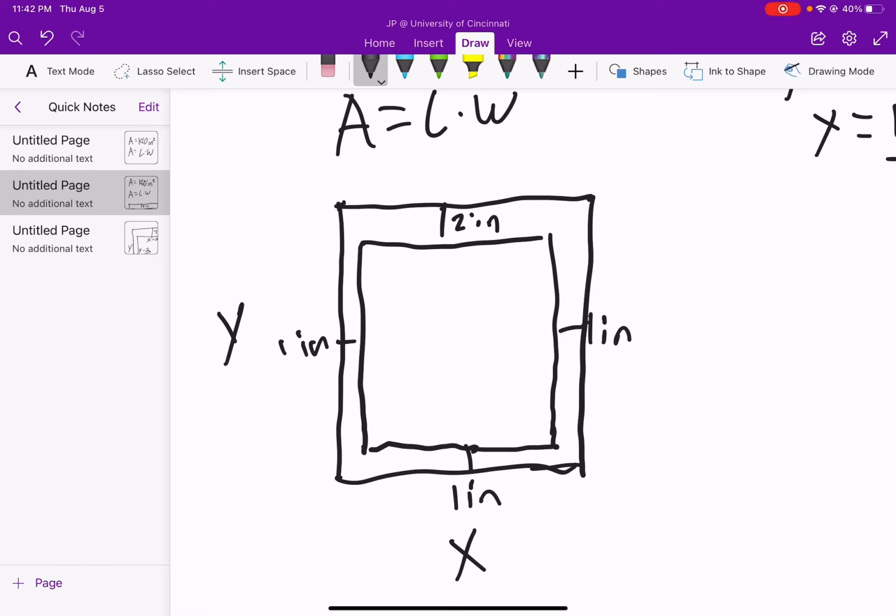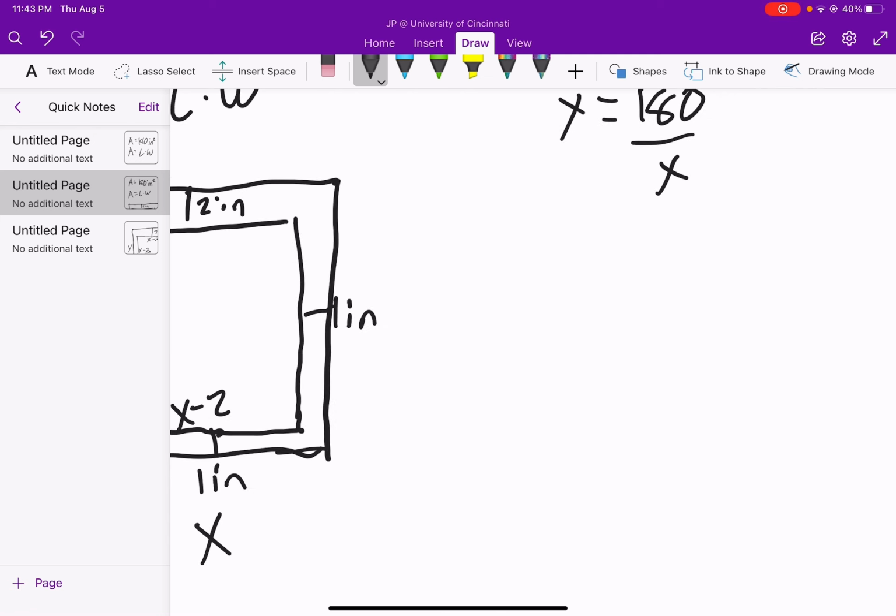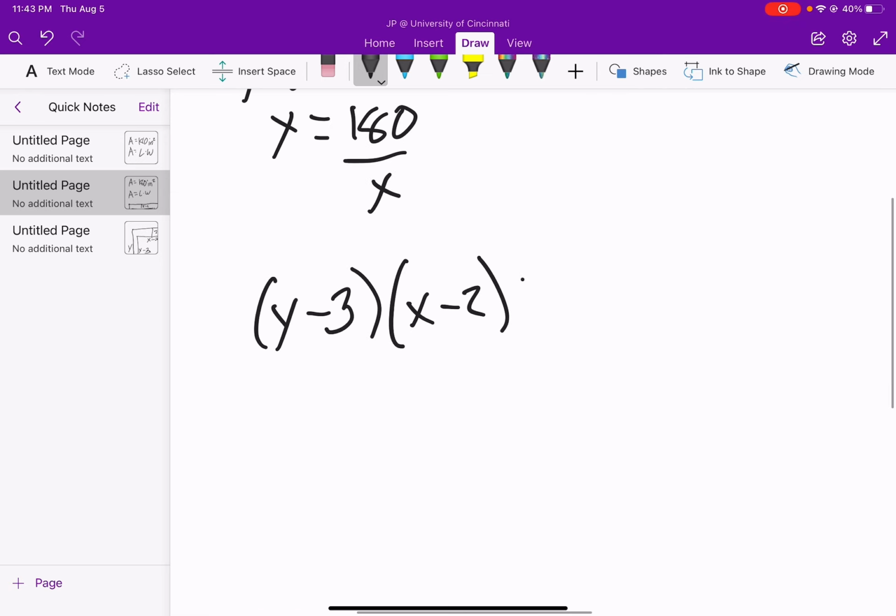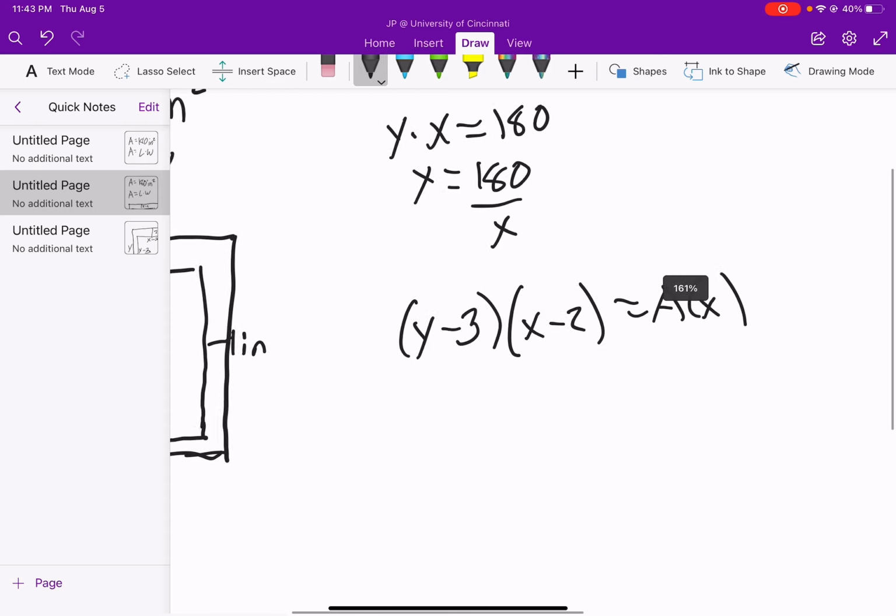So we don't have the dimensions of the inside, but we do know that we're missing 2 inches off the sides here. So we can actually call this down here x minus 2, and we're missing 3 inches at the top side, so we can call this y minus 3. And we don't know the area, but it's not going to matter right now. So we can reset this up. y minus 3 times x minus 2 as our length and our width is going to equal our area function, area of x, or area with respect to x.